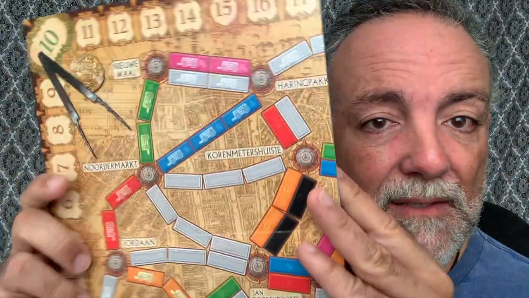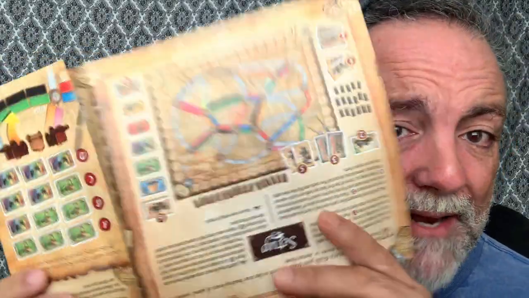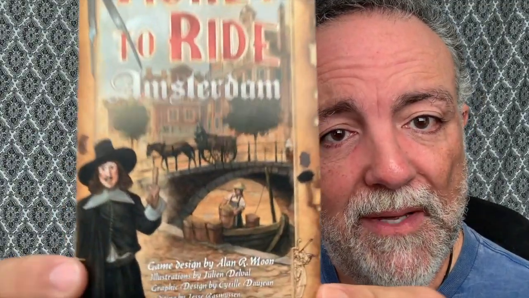So, boy, I've really been enjoying this. It's a gorgeous little map, very easy manual. You'll learn how to play this very, very quickly. Look at the cover of the manual. Isn't that cool? Ticket to Ride Amsterdam. Let me show you some of the components. You'll have these little carts, right? So instead of little trains, which most Ticket to Rides will have, Ticket to Ride New York has little cars, which is cool. This Ticket to Ride Amsterdam will have these little cute carts. Look at that. Isn't that cool?